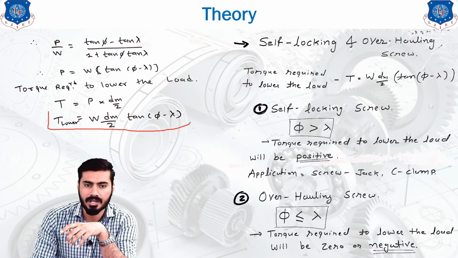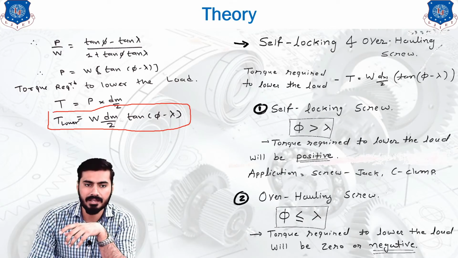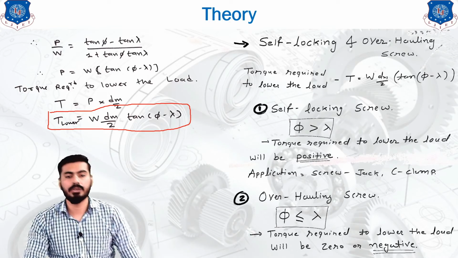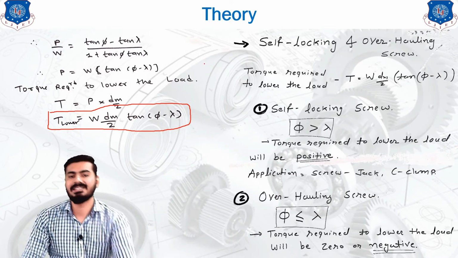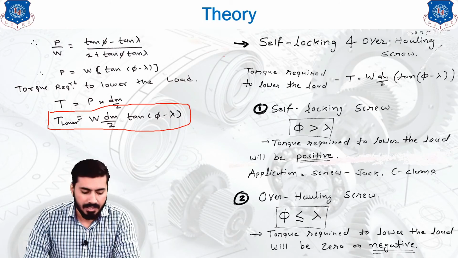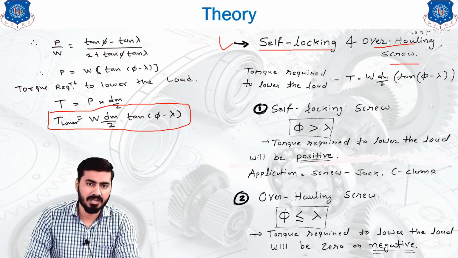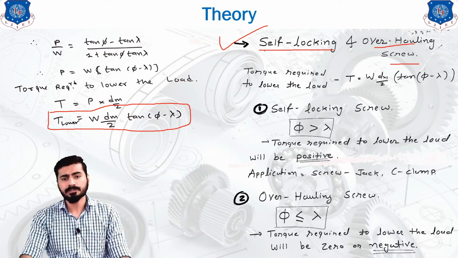That is our final equation, and you need to derive as well as remember this equation while you are preparing for your exam, because you will be able to utilize this equation only if you remember it. So we go with the self-locking and the overhauling of the screw, and that is the major condition in the case of the power screw.